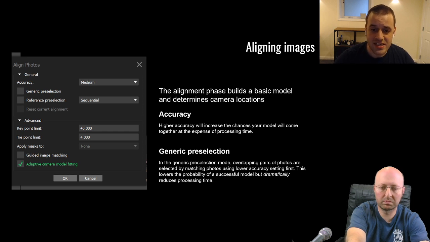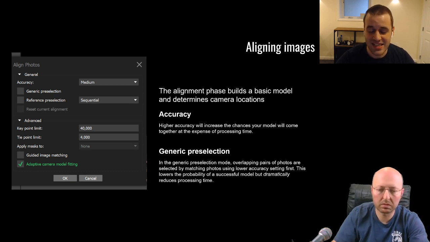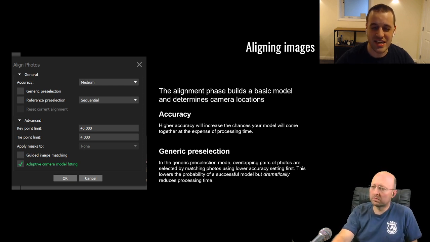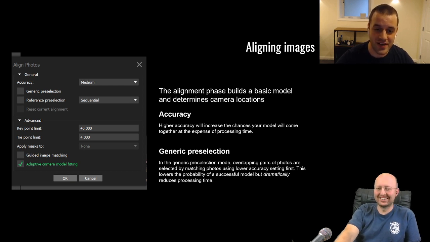Adjusting the accuracy is going to adjust the amount of time that Metashape takes to process your photos. With higher accuracy generally comes a better result, and with lower accuracy comes a worse one. That being said, there are significant diminishing returns here. We usually like to start out on accuracy medium, and if it doesn't work quite right and you want your computer to try a little bit harder, we can jump up to accuracy high. Accuracy highest is going to take a preposterous amount of time and generally doesn't give you any better result, so we would not recommend that.